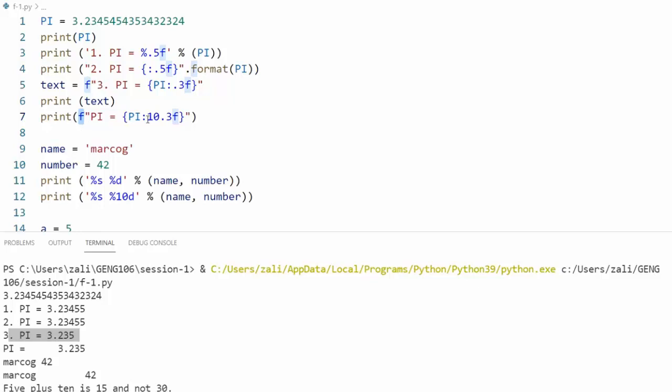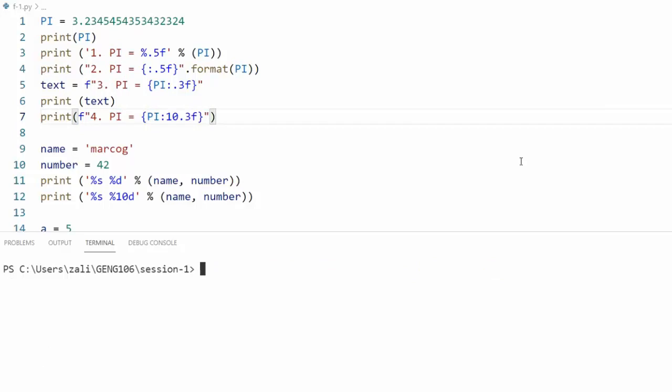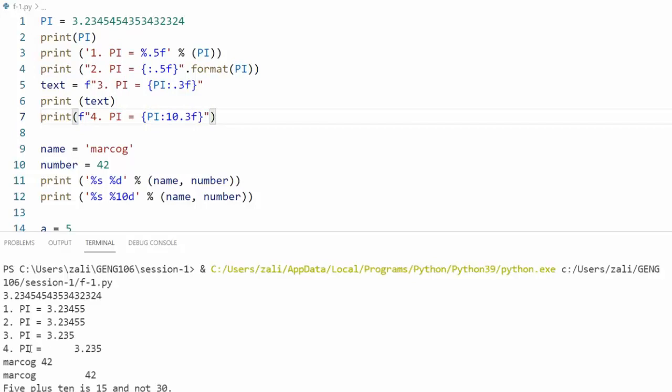In this one here, as you see, I added something new. I added 10.3. I want to see the output in line 4. There will be 10 spaces reserved for the value of pi. Let me run this and look at line number 4.